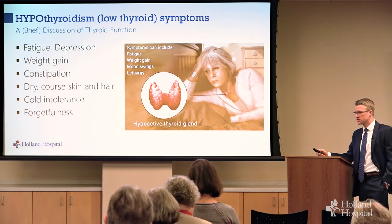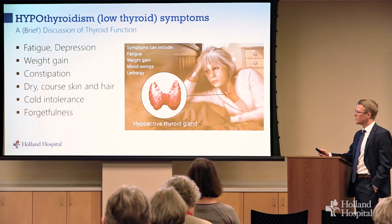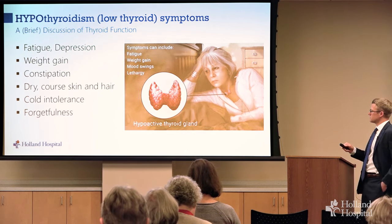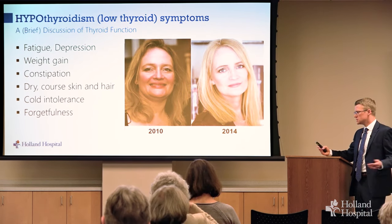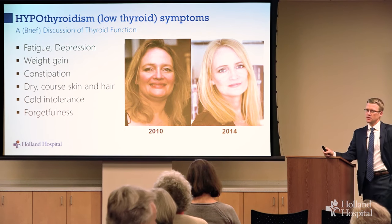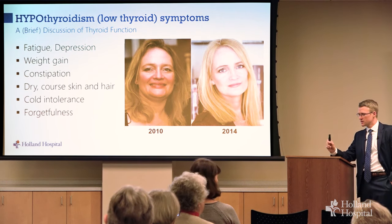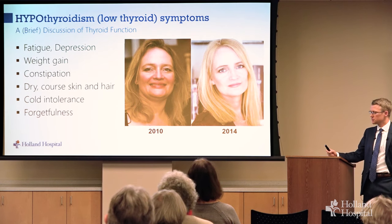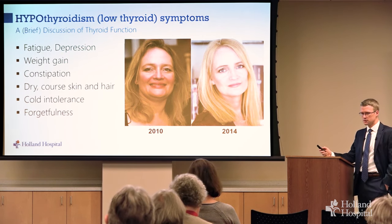The most common cause of low thyroid function is an autoimmune condition called Hashimoto's disease or autoimmune thyroiditis. Unfortunately, sometimes we're told the magic that all we need to do is take thyroid hormone and we're going to feel entirely new, lose weight, and have a ton of energy. The bottom line is if it sounds too good to be true, it probably is. There are rare exceptions — some people with very profound low thyroid function do feel a lot different when treated, but that's the exception rather than the rule.